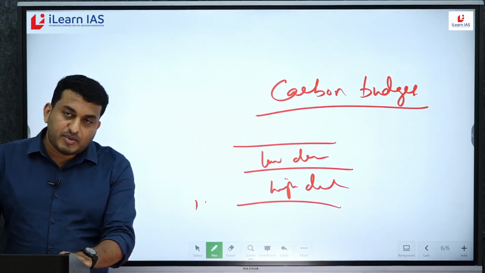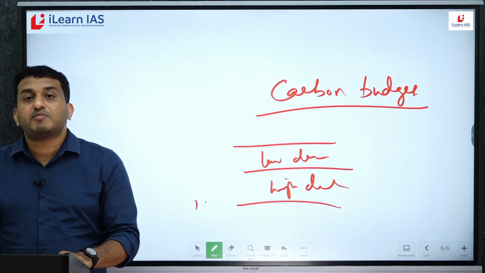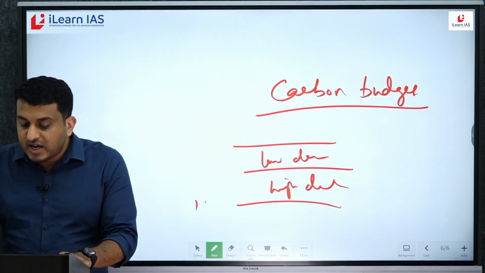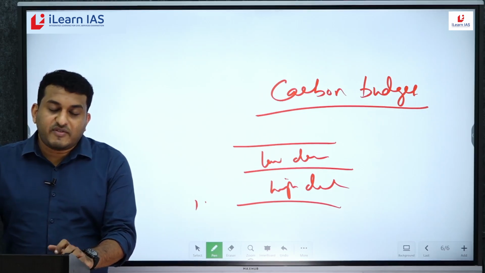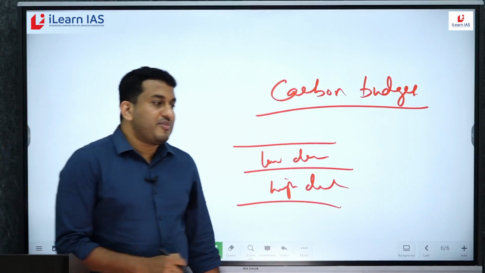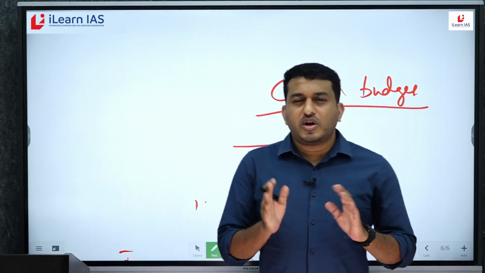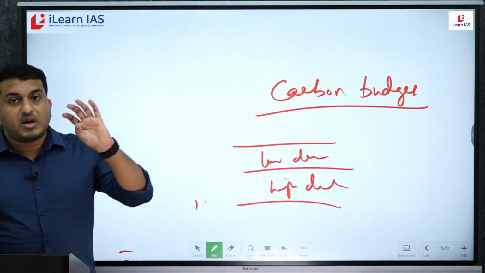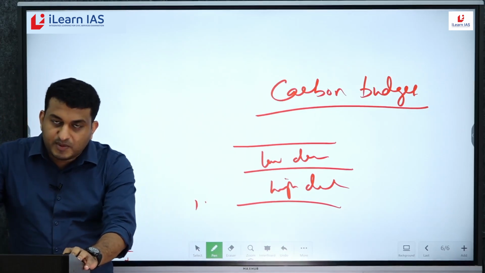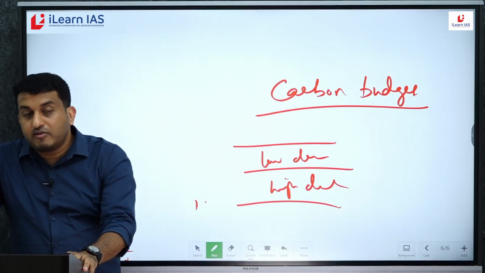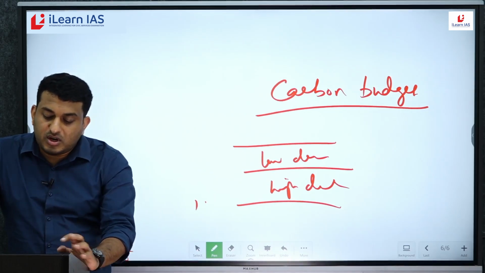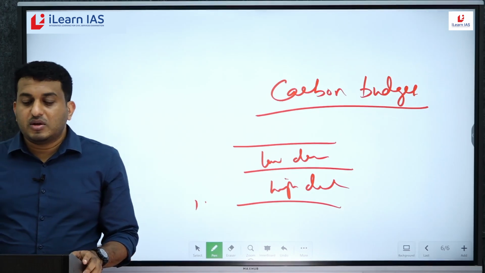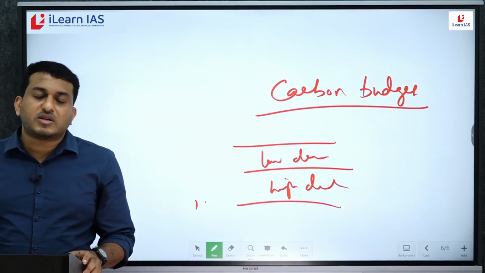So increase in carbon dioxide results in increase in absorption. So carbon dioxide, water plus carbonate ion have a reaction that actually leads to the formation of bicarbonate ion. You don't have to get into those reactions. Bicarbonate ions. So what happens is carbonate ion is actually used by the different species to form shells. Now what will happen? Lack of carbonate ions, no shells, no skeletons, no newer shells and skeletons are formed.